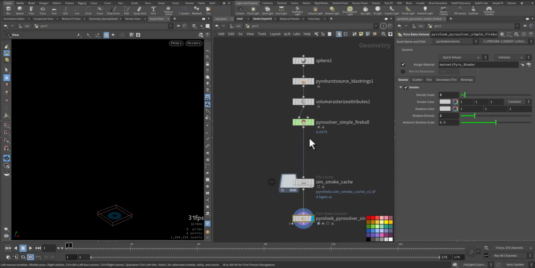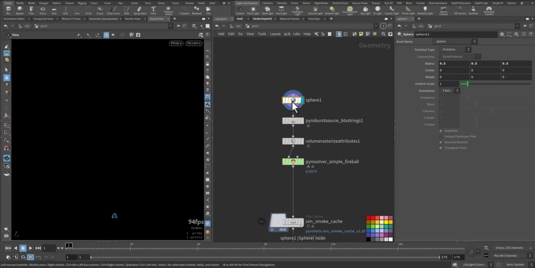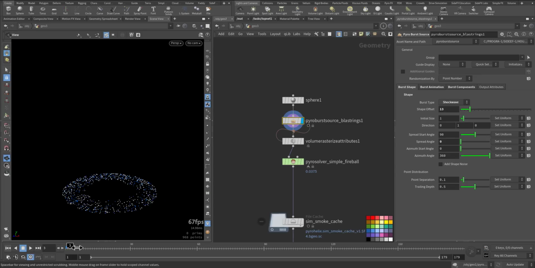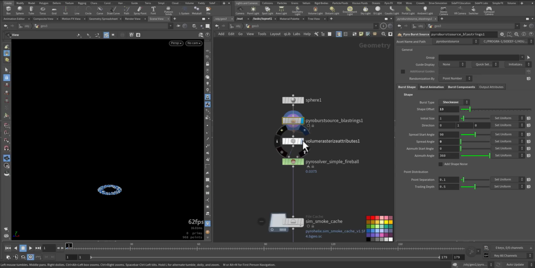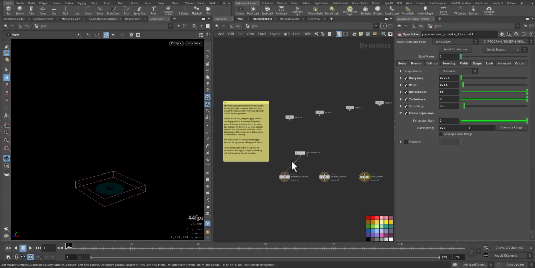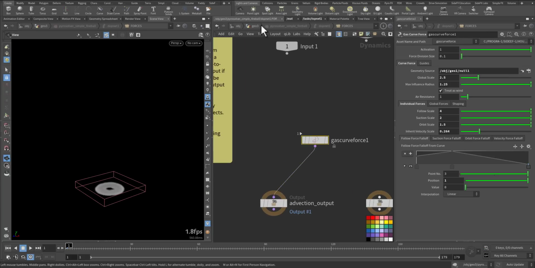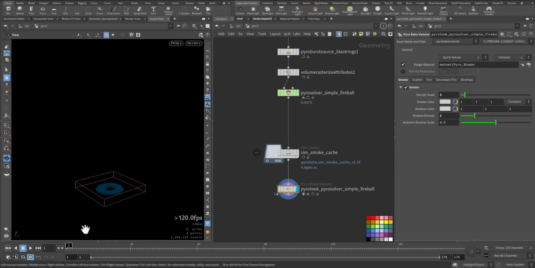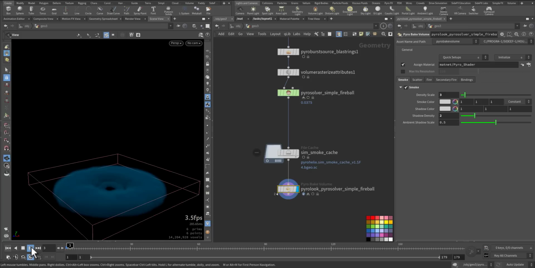and move to the second part, where I have the sphere again. Pyro Burst Source, and here I'm doing a shockwave, as you can see, rasterizing it and giving it the same treatment, same node for the curve, and Pyro Bake Volume, and this is the outcome.